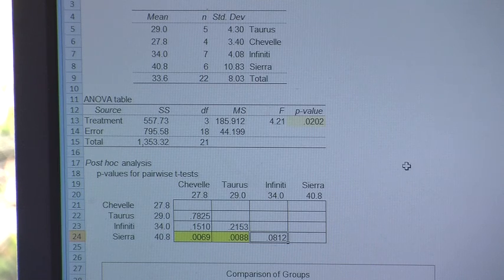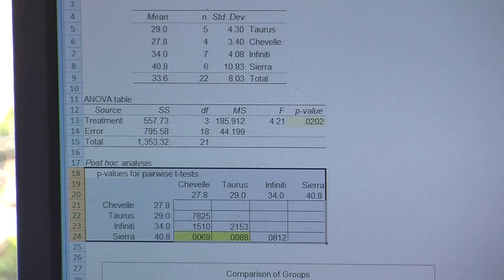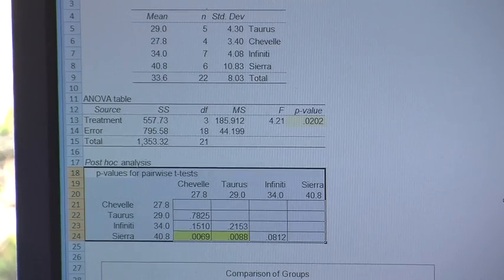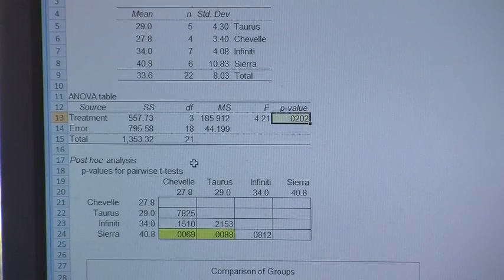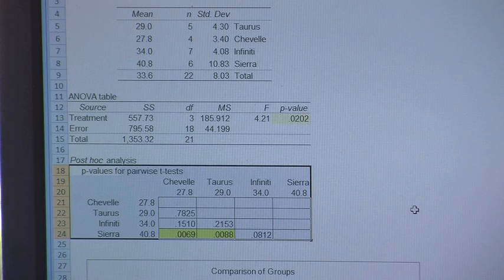So we know how to write our null hypothesis: all the group means are equal. We know how to write our alternative hypothesis. It can only be written in the two-tail sense, in that not all of the group means are equal. We read our p-value to decide whether to reject or fail to reject the null hypothesis. And then what really becomes key for us here is to learn how to read this table. This is where we go from mere statistical correctness to managerial insight, or pragmatic managerial feedback.